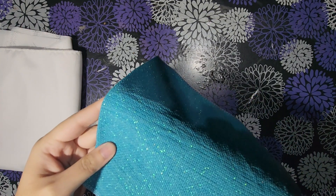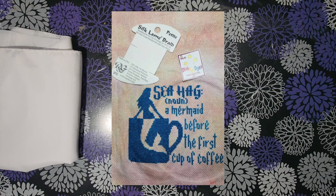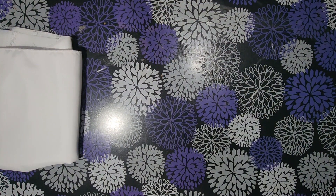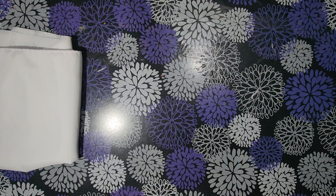This is the last piece I have - oh, I think I already showed this one; it was that nice blue color. There's another opalescent fabric I might insert a picture of - I stitched Sea Hag on it. The chart says it was model stitched on Ophelia, 28-count Jobelan from Under the Sea Fabrics, but I stitched mine on 16-count Aida opalescent. That is all the fabric I bought that was specifically hand-dyed fabric.